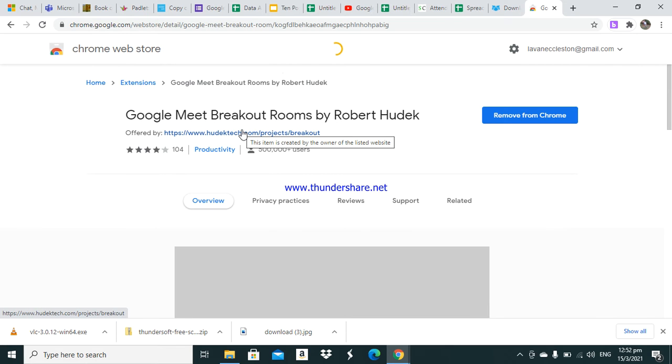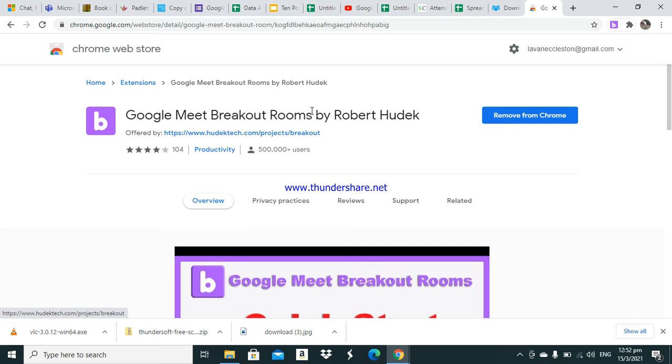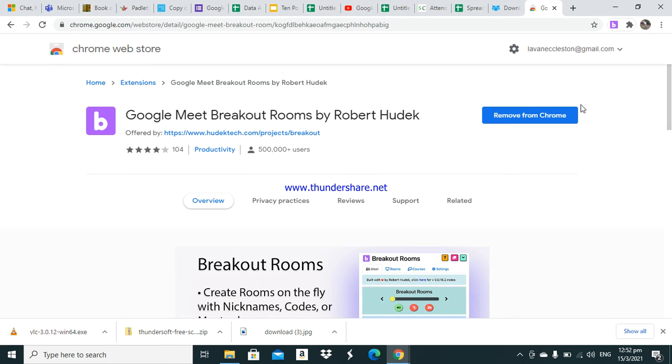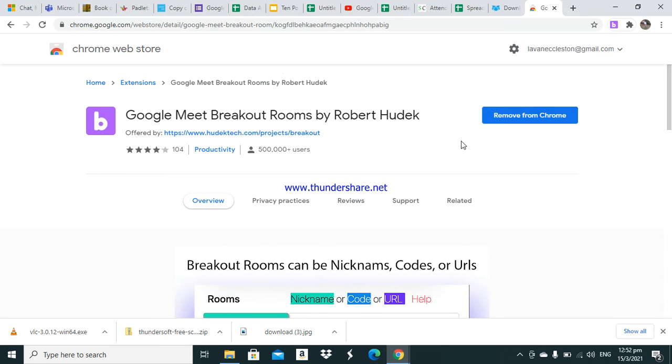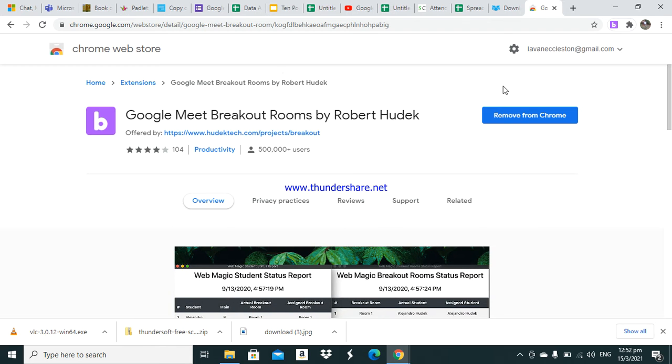Wait until it loads. Then you'll notice on your right hand side there is a blue icon. Well, for me it says remove from Chrome because I have already downloaded the Google Meet Breakout, right? So for you it would be download, so you go ahead and click download.